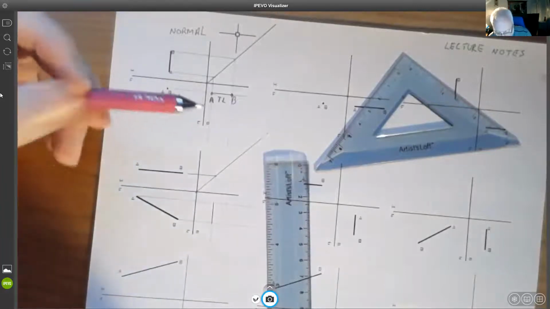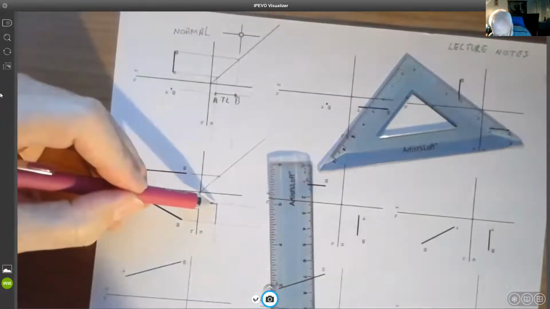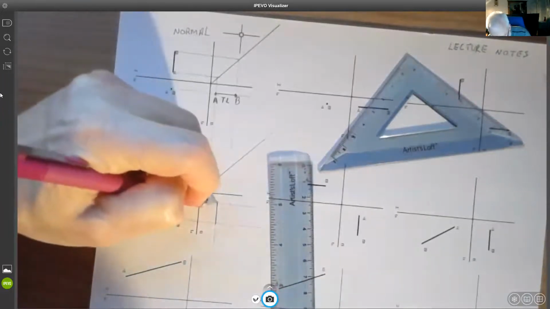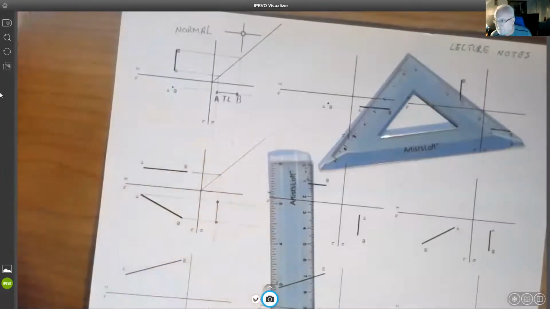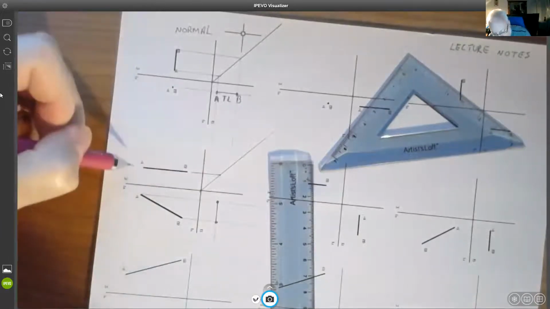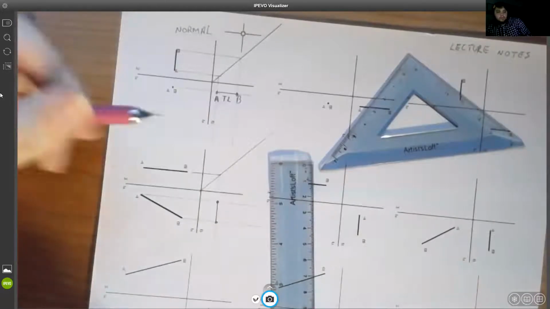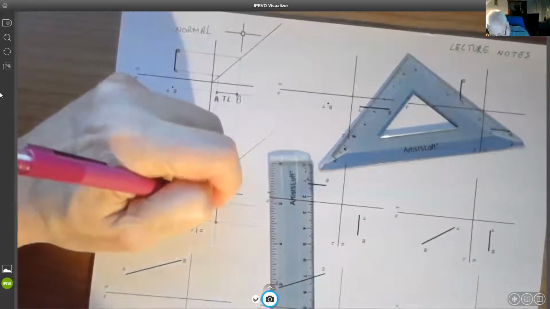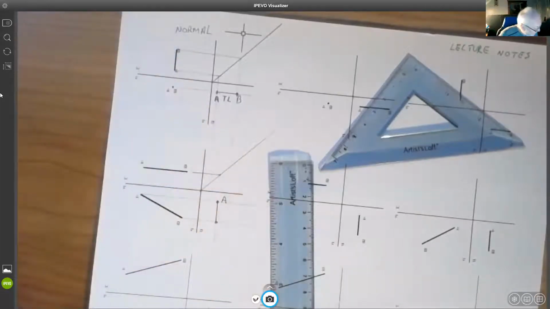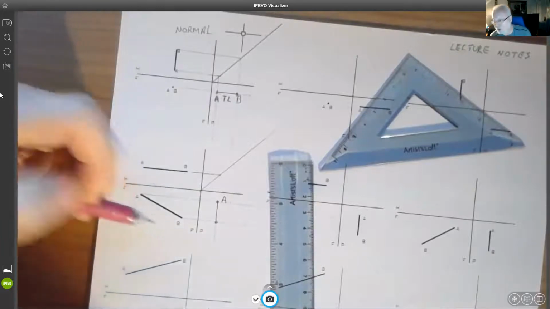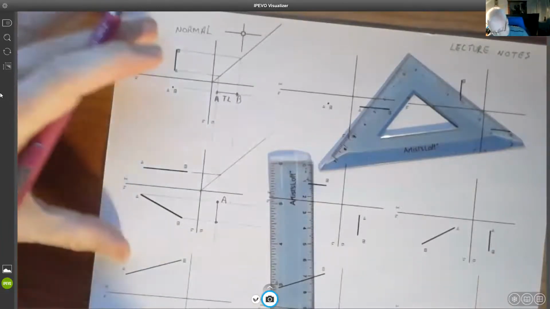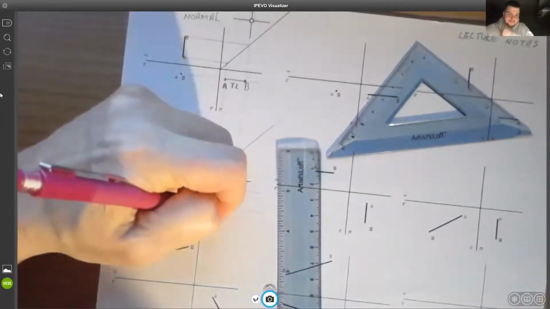Matt, can you please tell me what I am going to label the end of this line right here at the top? That's going to be A. And why is that, Matt? Because that's the point that was moved over with the construction line. Yep. So that's point A. And let's see, I haven't picked on Brandon yet. Brandon, what's the other one going to be? This is a hard one for you. It's going to be B. That's correct.